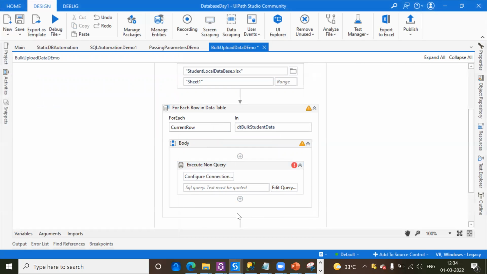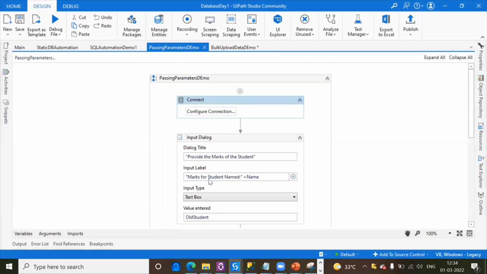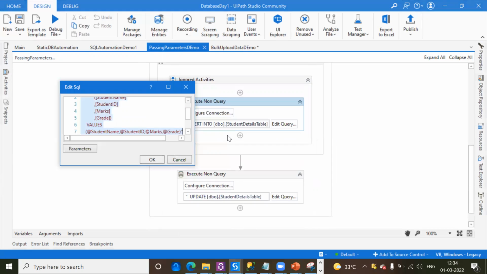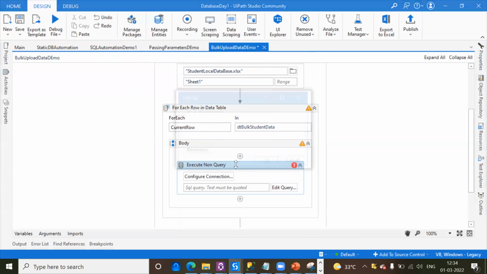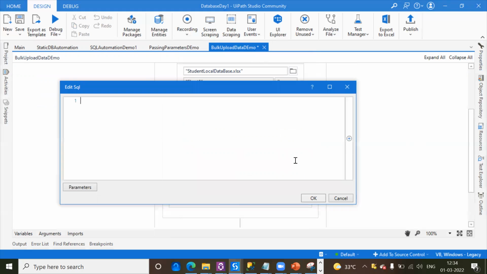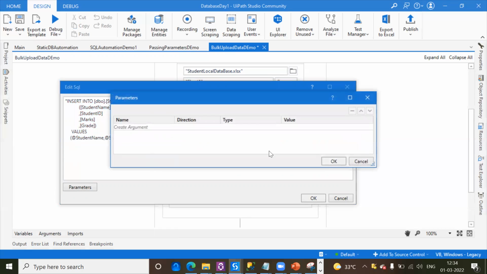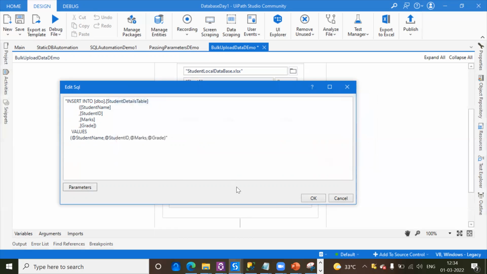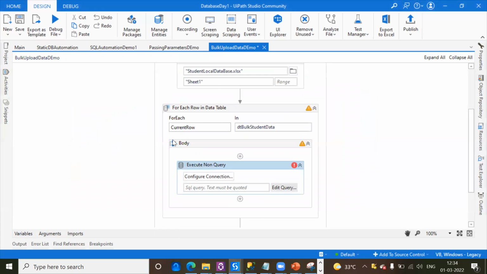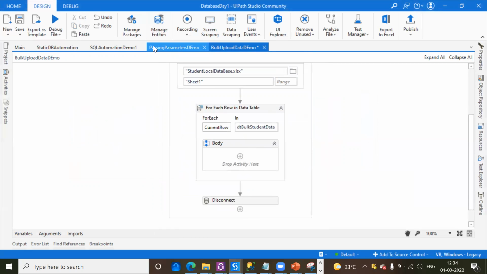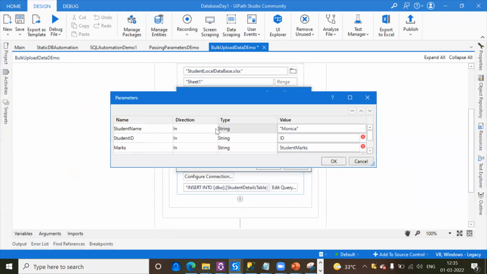So now how we have to write this particular query? I'm not changing the query much. Just go here and copy this whole query. This is the previous query that we were dealing with earlier. Just paste it. So we know I wanted to insert all of this, and these are the values that I'm passing as parameters. If you see, parameters are not there, I have to define them. Let's better take this from here. Okay, so I have the parameters, and also they are defined. Just I have to give the values here.